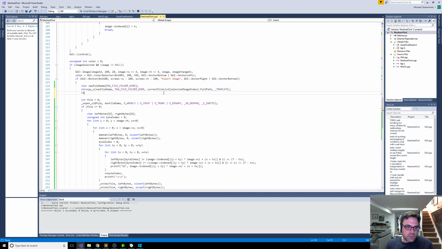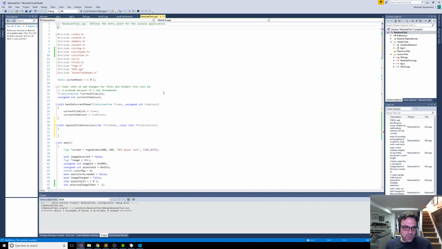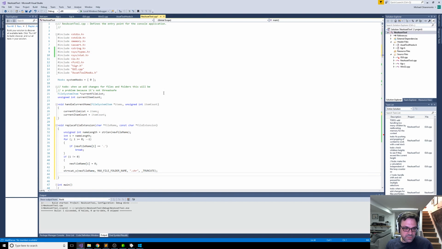Yeah, and then replace file extension. I know that this is going to go away, but the code itself is probably going to get reused once we are ready to export this content. But for now, I want to rework this so that we're calling this function instead. All right, and then this is the file name. Yeah, all of those get renamed.